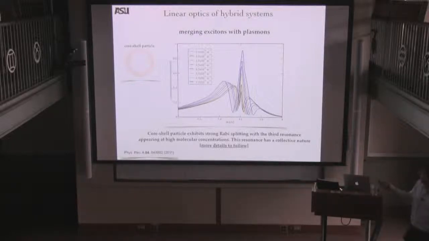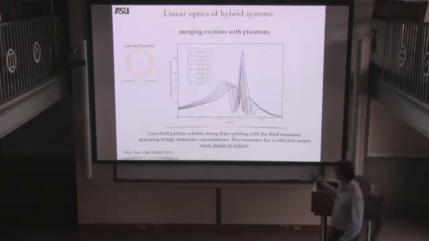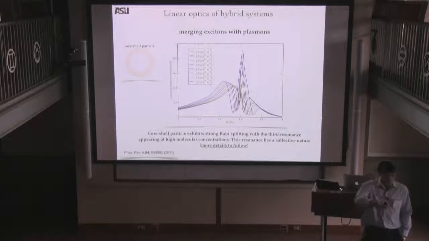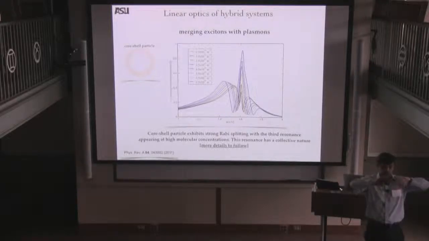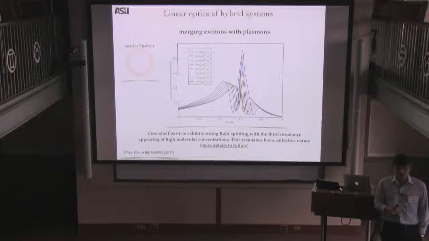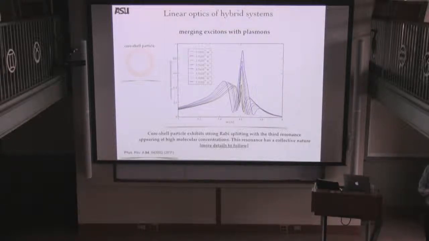So here, bear with me here. So first of all, if the density is really low, we're looking at the scattering as a function of the frequency again. If the density is very, very low, what you have is a nice Rabi splitting. Okay? But when the density becomes higher, higher, and higher, the splitting becomes greater, and the third mode appears. So this third mode scales again as the square of a number of density of emitters, suggesting collective nature as well. And we'll talk about it more in a few seconds.